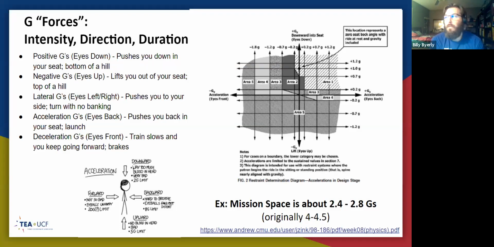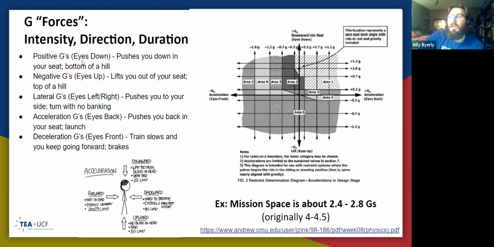So something very important when you're designing your coaster is about the forces. This here is from the ASTM 2291. It talks about the different speeds and forces that your coaster should be applying. So for example, in area 1, if it has a downward force, your eyes are moving downward. If it's in area 1, it has to have greater than -0.2 Gs, as long as it stays within this curve, while also applying more than 0.2 Gs in the accelerated direction. They have the different areas here, with a little explanation. Positive Gs, negative Gs, lateral, acceleration and deceleration all have their terms within them.